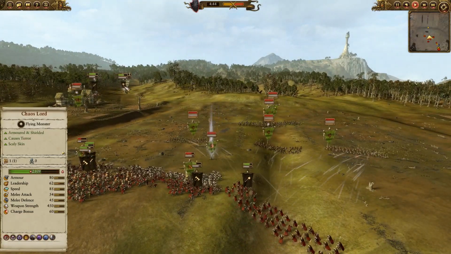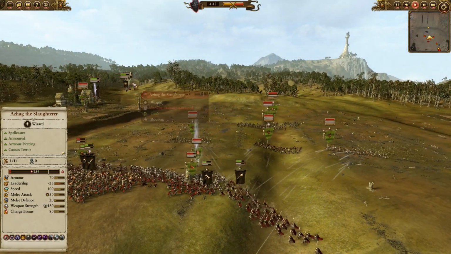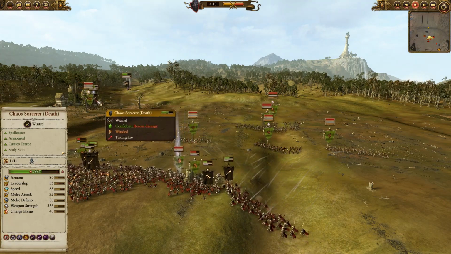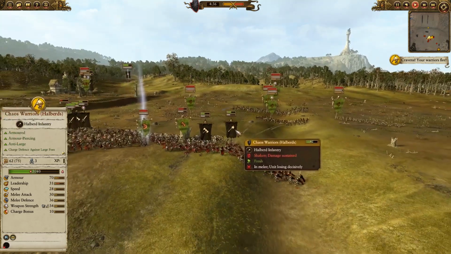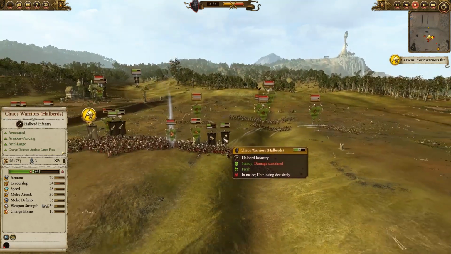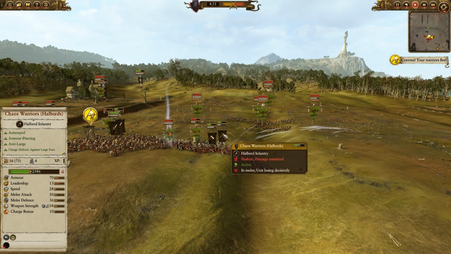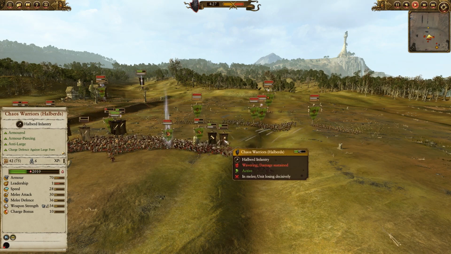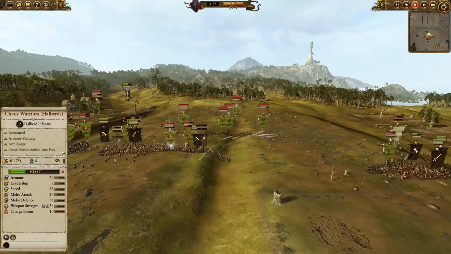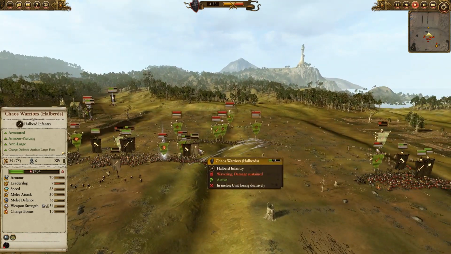There in the back, you'll see it looks like I used my Chaos Lord to chase off Azhag, and I brought my Chaos Sorcerer of Death in here. I'm dropping it on the Marauders, but the main thing here is look at this group of Chaos Warriors. These goblins have been firing on them, and they have taken them down from 100% to like a quarter health in no time. So that was just a huge loss on my part.